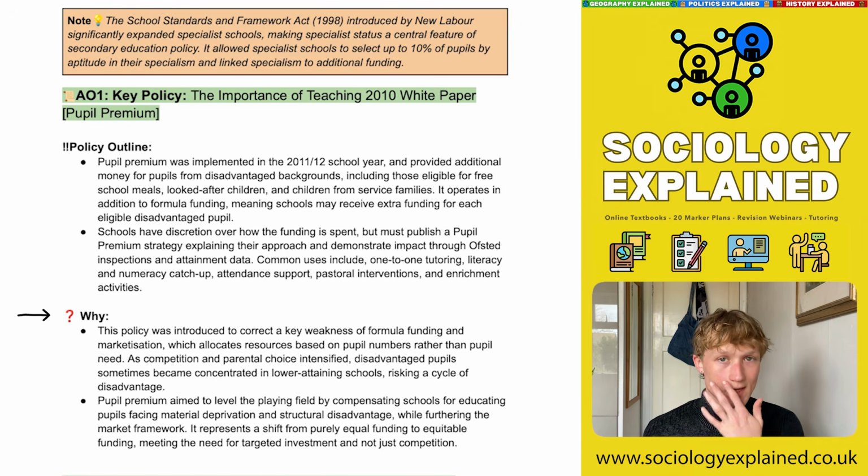So this was designed as a way to counter some of the negative effects of the funding formula, which were that only the schools who were doing the best would get the most money. And this was designed to support those schools that were slightly worse performing, that might need more money because of things like extra students who have extra needs.